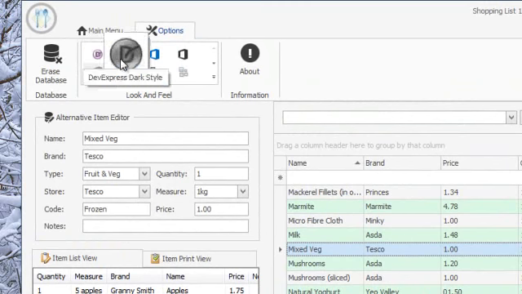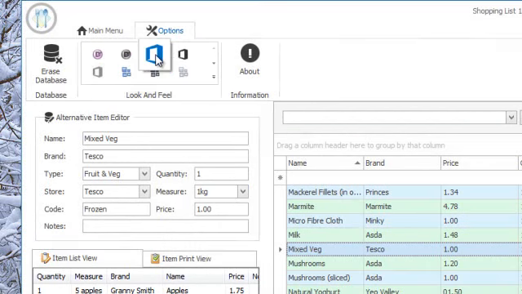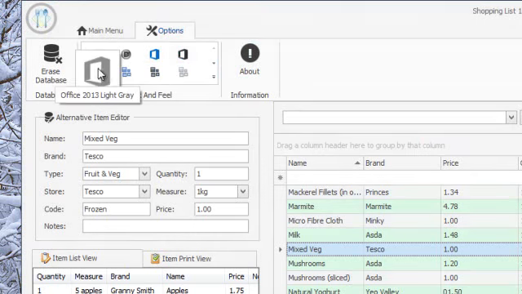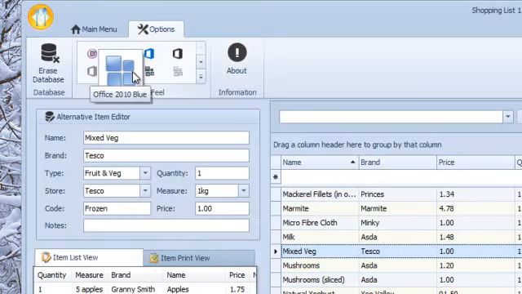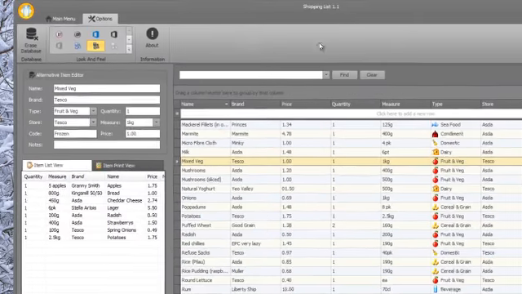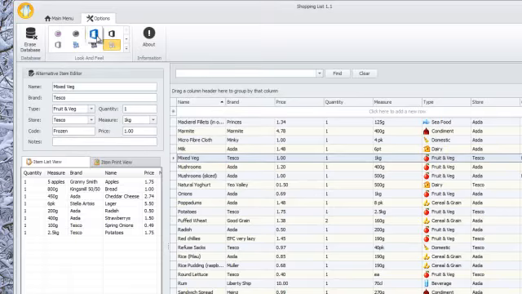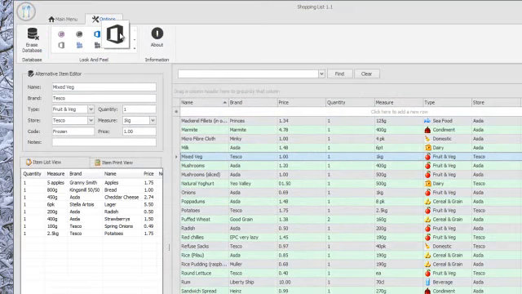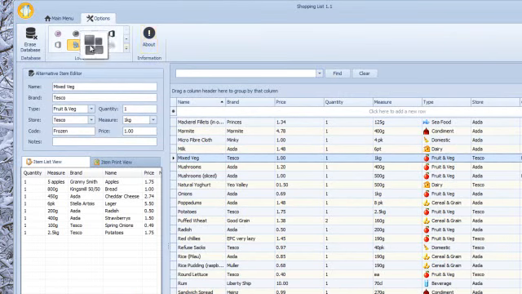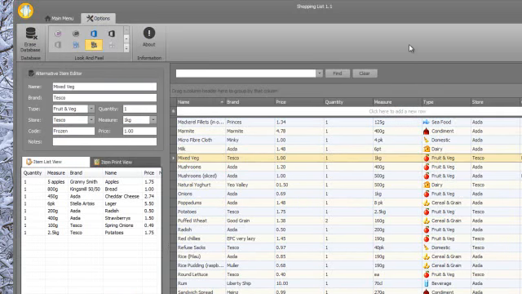This is the style, this is the look that we can get. We can have it look like Office. You can see it changes very quickly. Different styles are available. We can make it look like different packages, different databases. Which one do I like? I don't know, they're all pretty nice. We'll go to that one, or that. I like that one, we'll stay with that. So these are different views, the look and the feel of the database.